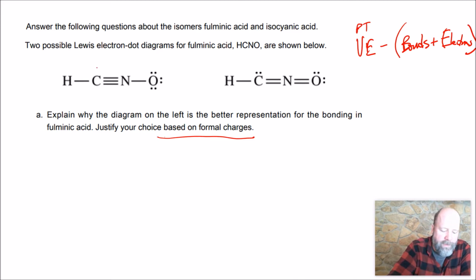So this carbon here, looking at this first carbon on the left, it's got 4 bonds. So valence electrons from the periodic table, carbon, where it is on the periodic table, tells you it's got 4 valence electrons. So 4 minus 4 is 0 for that guy. The nitrogen should have 5 based on the periodic table, and it's got 4 bonds on it. So 5 minus 4 is 1. It's a positive 1. And then the oxygen has 6 electrons.